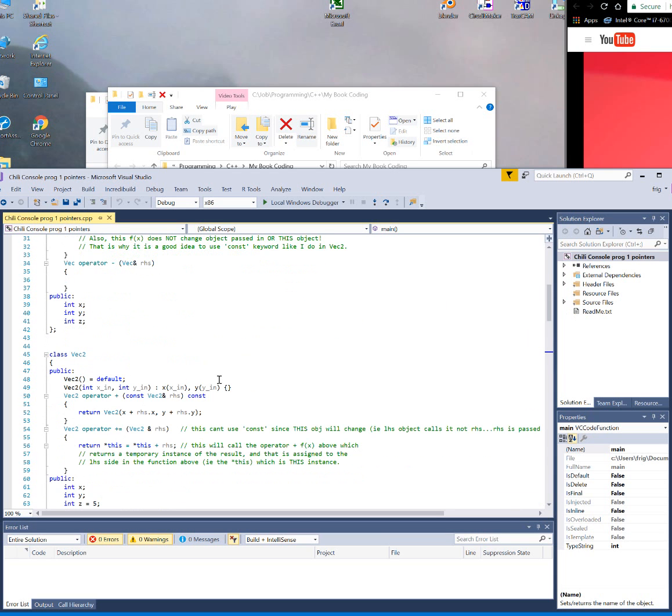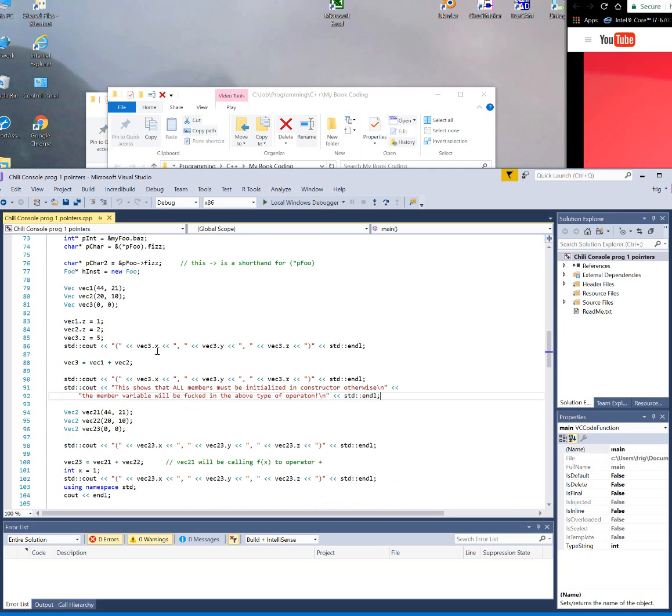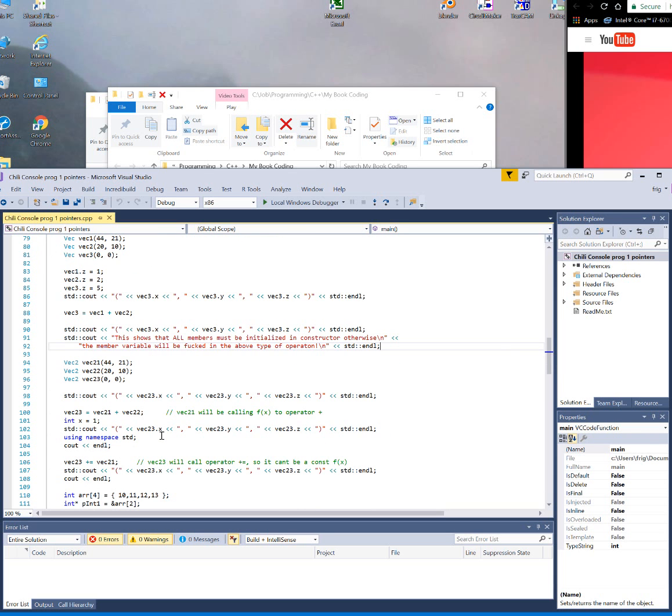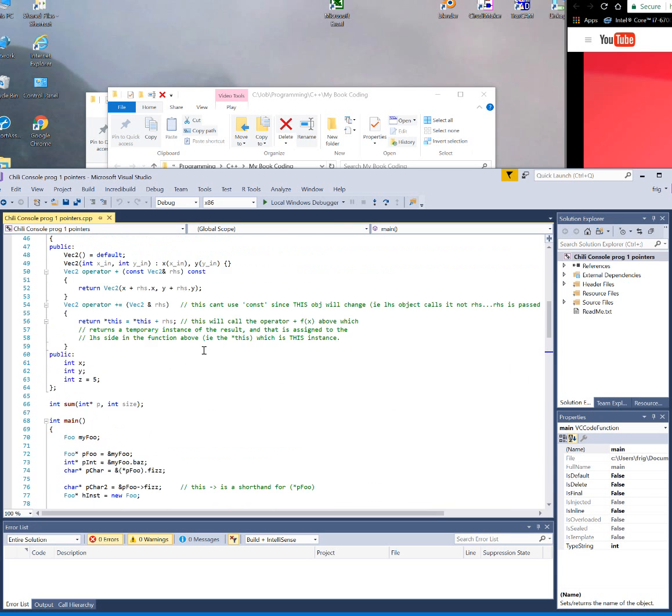That's why I created this z variable to test this theory, and it turns out it's true. Even when I changed the z value in code somewhere down here, vec dot 1 z equals 1 2 3, and then we perform this operation on it, and look at x, y, and z, you can see that all members must be initialized in the constructor, because it copies the new object it creates.